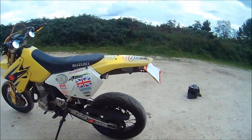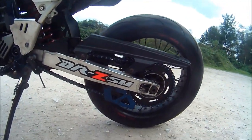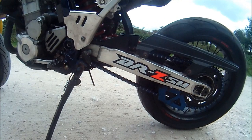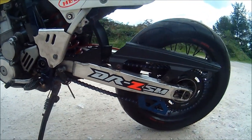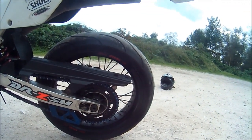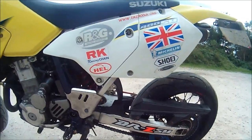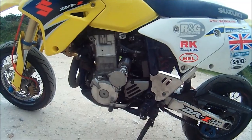Also chains. This is my third chain, I think. Maybe fourth? Yeah, fourth chain. I had a rental one on there, don't buy them, they're absolutely awful. This one's an RK racing chain and it's doing alright, but not brilliant either, to be honest. Quite a few owners put DID chains on them.